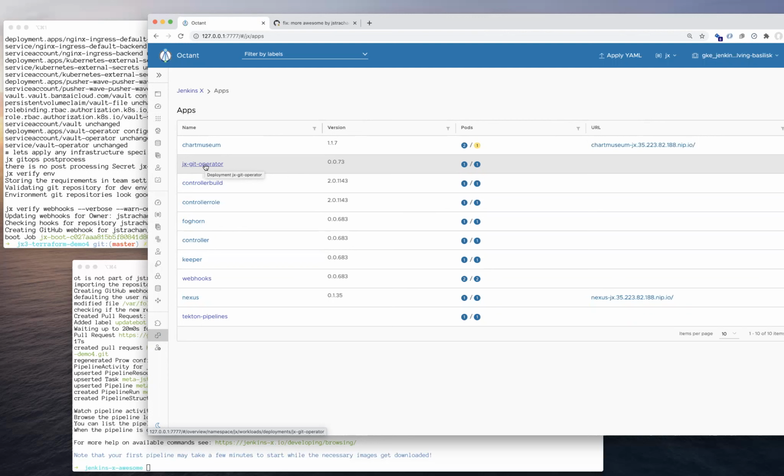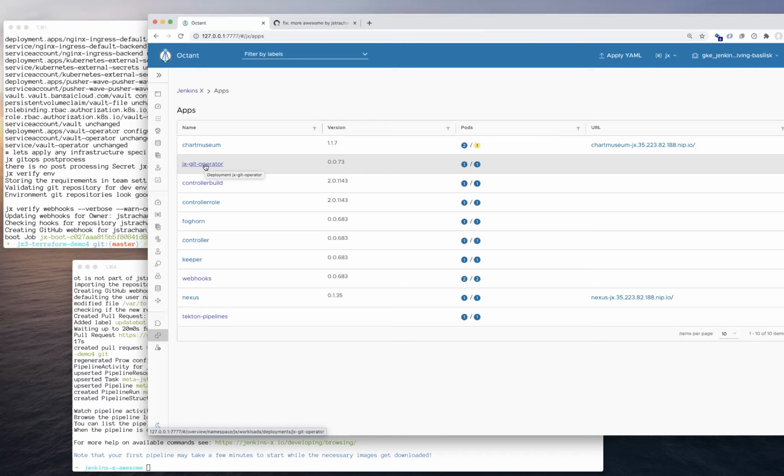So for multi-cluster, in the remote clusters, we only really need to install the Git operator. We don't need to install anything else. We don't need to install Nexus or Chart Museum or Tekton or Lighthouse or any of those kind of things. We can do all of those operations, the ChatOps and the pull requests, on the remote clusters' Git repository in the same cluster that we have Lighthouse installed. So we can run all of our pull requests and our ChatOps and stuff in the development cluster. Then in the remote staging or remote production cluster, we just run the Git operator, and that's enough, really. So we can have a really simple cut down version of Jenkins X in staging and production if it's remote.